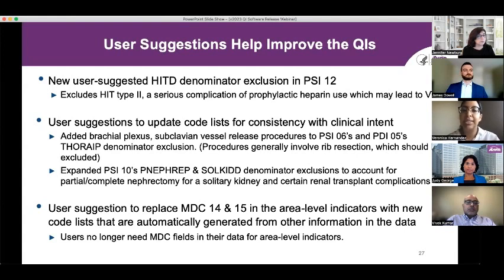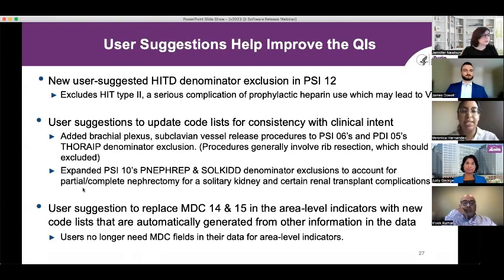It also includes the expansion of the denominator exclusion for PSI 10 post-op acute kidney injury with dialysis rate. So now we'll account for partial or complete nephrectomies for a solitary kidney or for certain renal transplant complications.